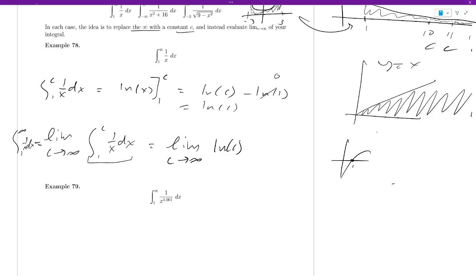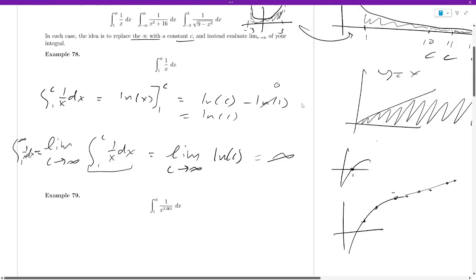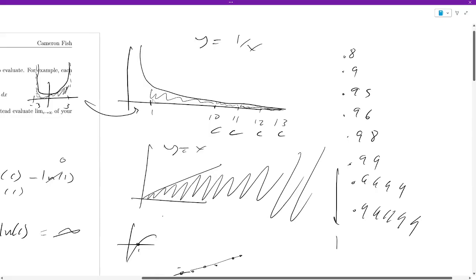In this case, because it's log of c, we know ln of x looks like this, and so this is really just asking, do I approach a y value as log gets larger and larger? And it turns out, because of the ln function, that this actually does not converge, and you actually get infinity. So this was maybe a bad example that I started with because I was talking about how maybe it would converge. This 1 over x actually does not. It actually becomes an infinite value.